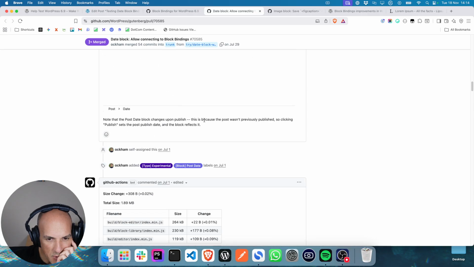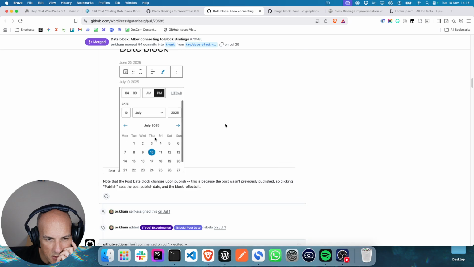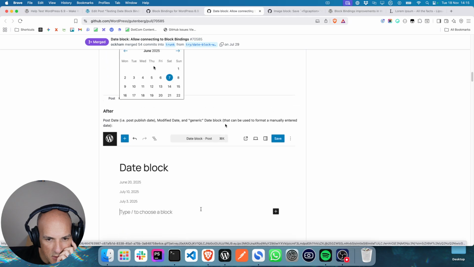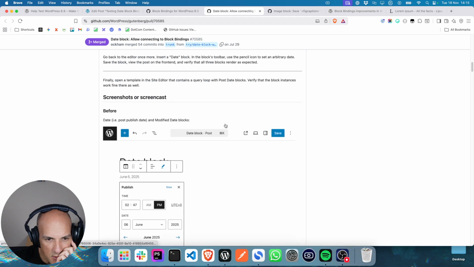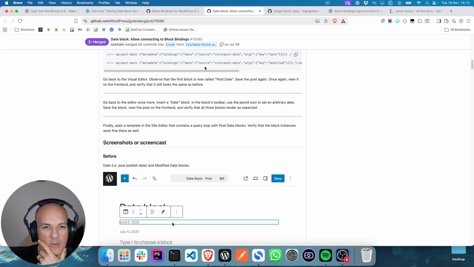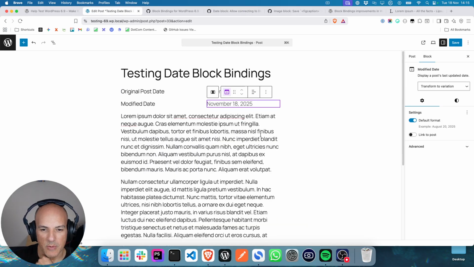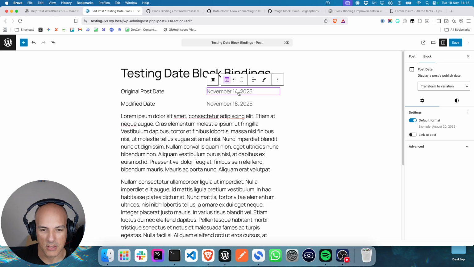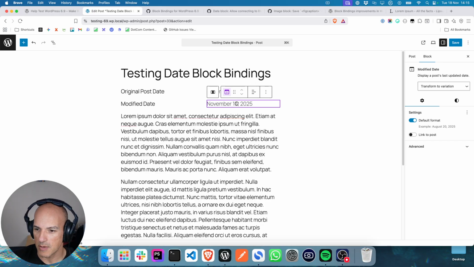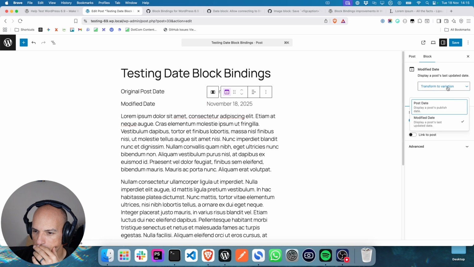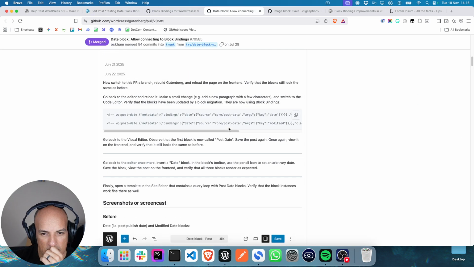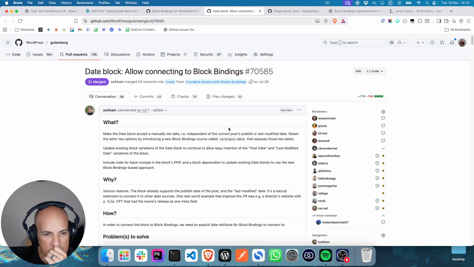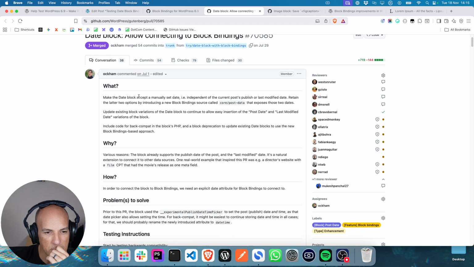post date block changes upon publish. Okay, well that seems to work pretty well. I'm not sure what it did beforehand, but it's doing what I expected it to do now. The post date is showing the post date, the modified date is showing whatever the last modified date was. I'm not quite sure the difference between make the date block accept.